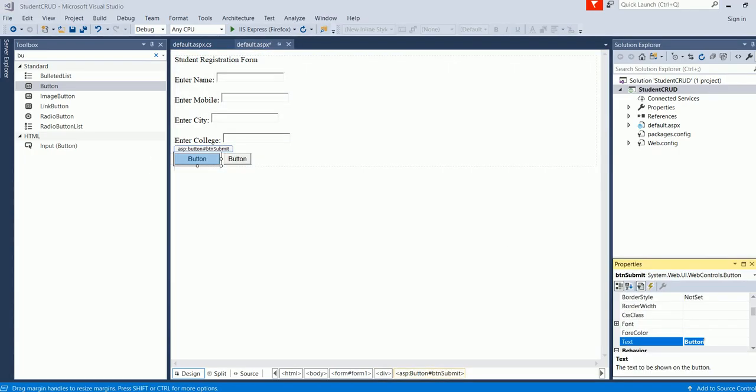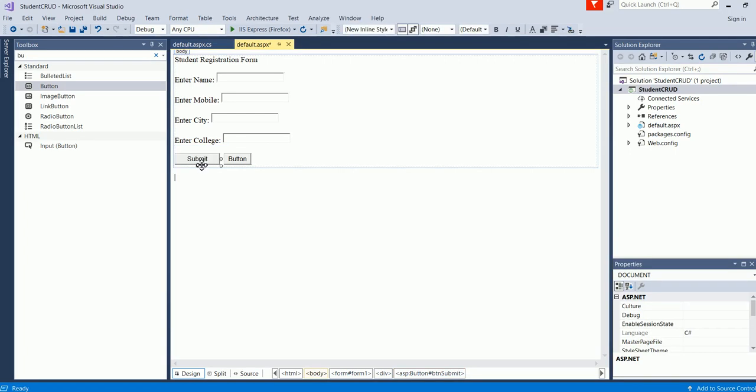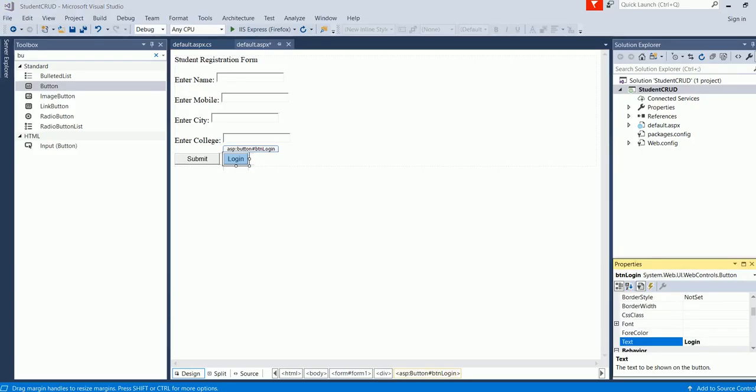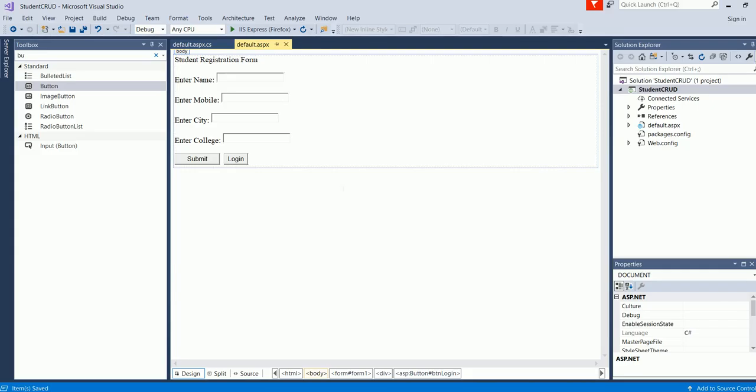And of course, rename the text as submit, okay. As you can see here, the text changed to submit. Here again, let's give it as login button, okay. So perfect. So this is our student registration form, okay.